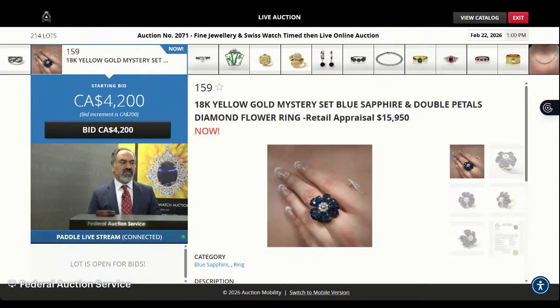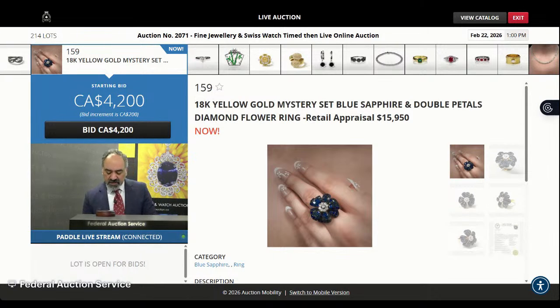Astonishing amounts you have to pay to get your hands on something close to this. You know, I do admit that this is more labor than most pieces, but look at the finished product. It's incredible. It's got moving petals.